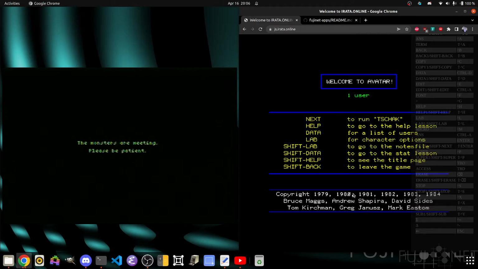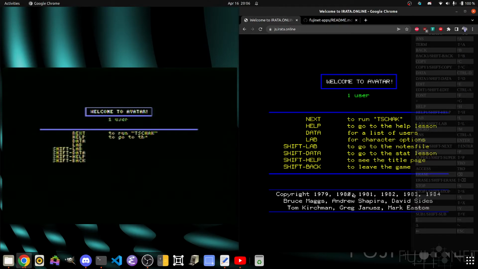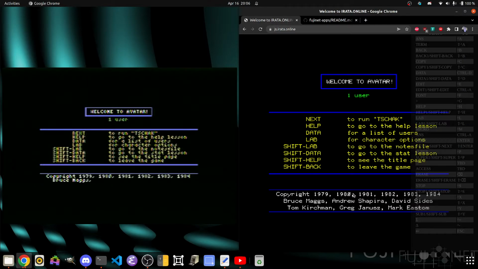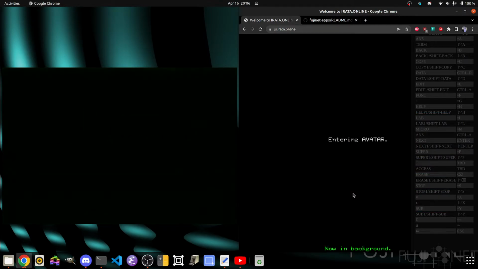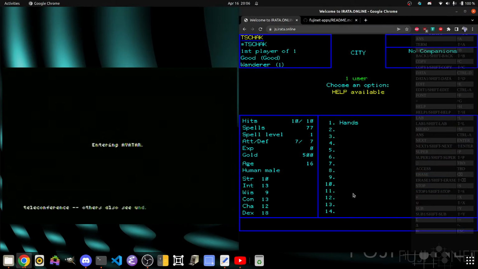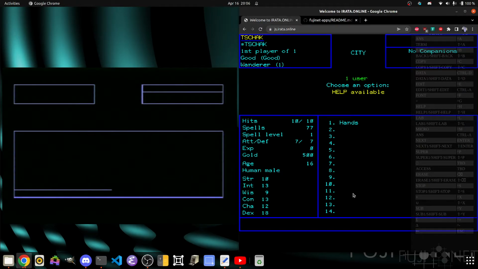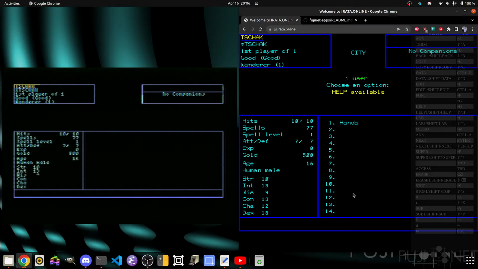And again, like before, it's sending over the character set data. And now here we are with Avatar.